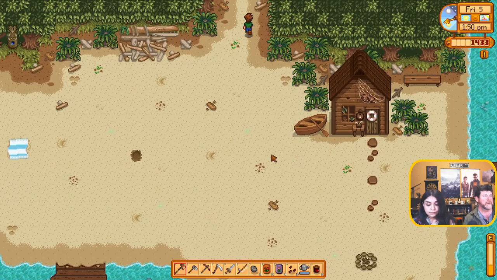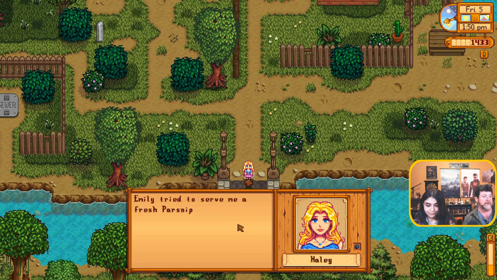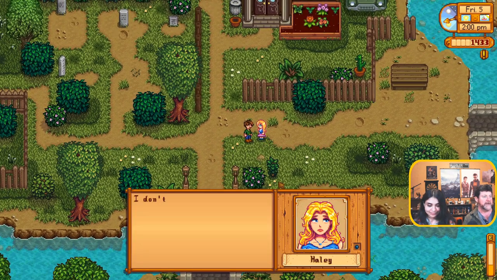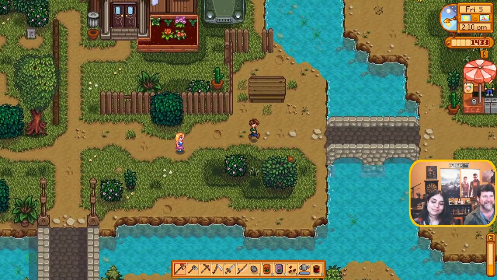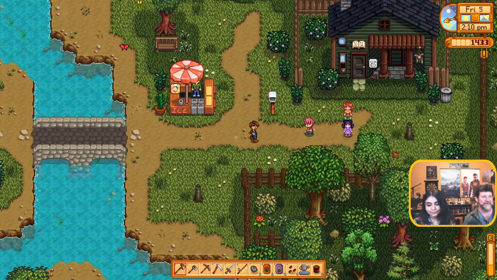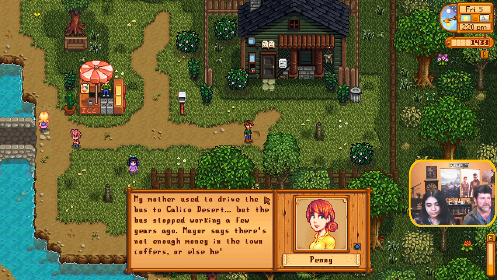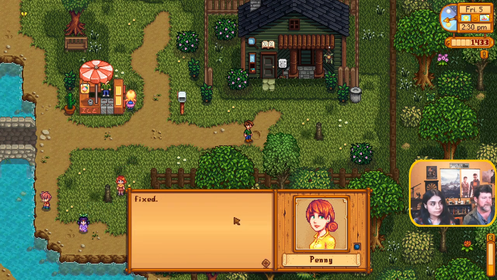140. Run up here past Haley, who won't talk to me anyway. Emily tried to serve me a fresh parsnip for dinner last night. I threw it away when she wasn't looking. Yeah, what else you got? I don't like health foods. Okay, well, I never ate my ice cream from last time, so I'm gonna go over here and say hi to Penny. My mother used to drive the bus to Calico Desert, but the bus stopped working a few years ago. Mary says there's not enough money in the town coffers, or else we'd have it fixed.